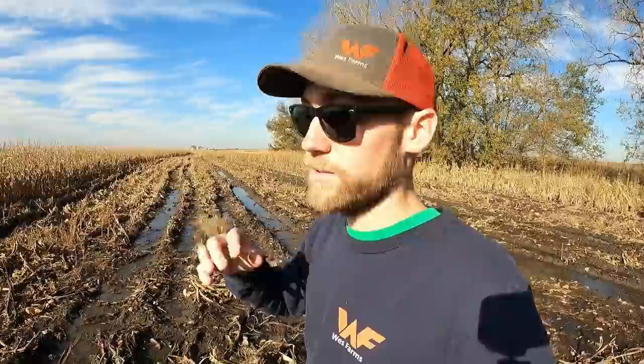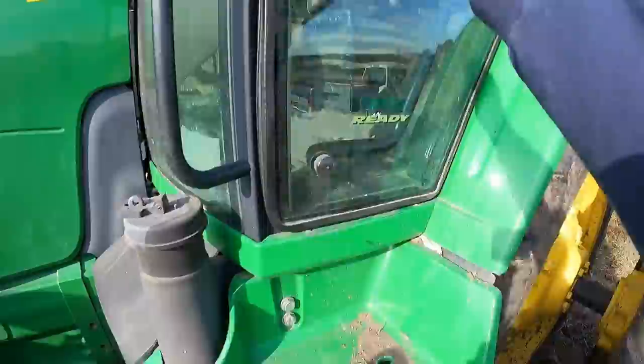That's what we're dealing with. The plan was to no-till beans in this farm next year, but as you can probably imagine you cannot no-till into these conditions. It's going to be too wet to do anything with this fall, so we'll have to do something next spring - either a disc or maybe some kind of vertical tillage machine to level it off. I'd really like to try a high-speed disc - if there's any companies out there watching who would let me demo a high-speed disc for four or five hundred acres, that'd be awesome. We're going to have to do the whole thing; we rutted it all up. Dad's back - I think we're going to go get the grain cart now.